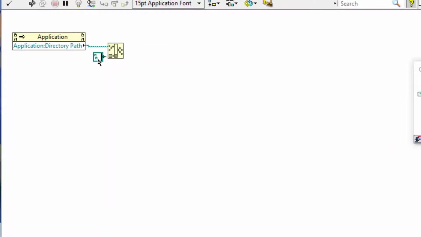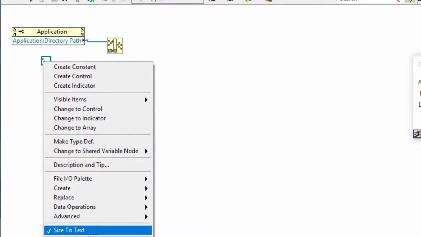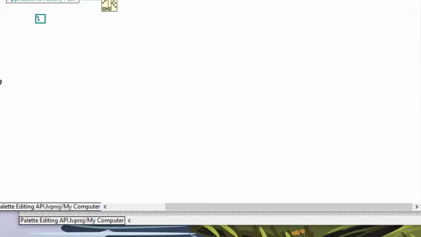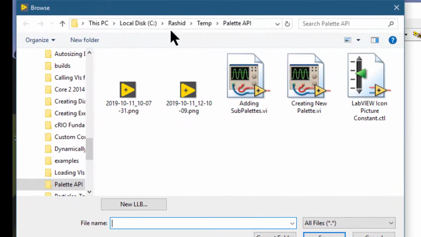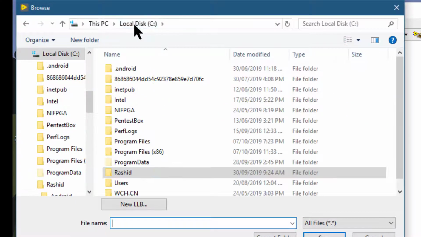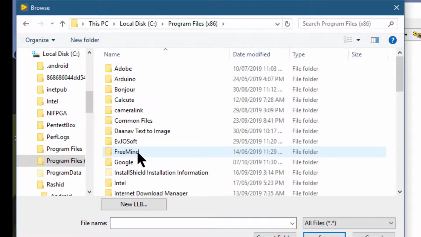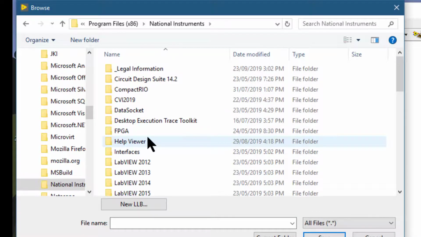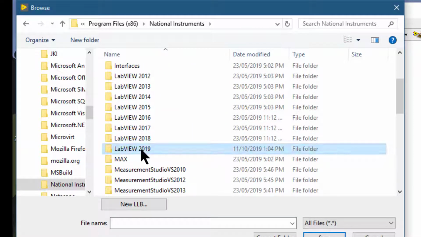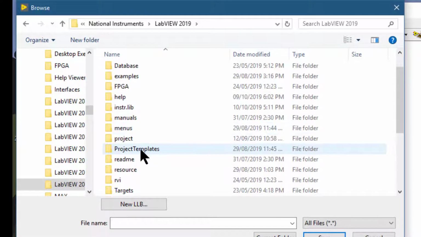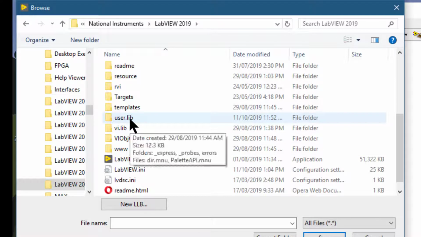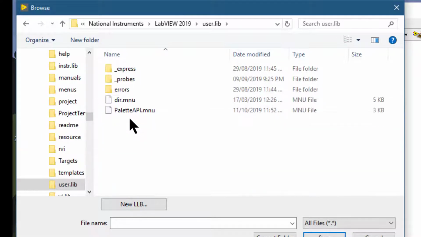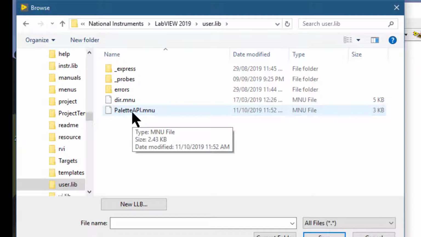Let's create a constant, path constant, and let's browse for path. We will be going to program files, then to National Instruments, the LabVIEW version we are using, and inside that we will find the userlib, and inside that we will find the menu we had created in the previous example.